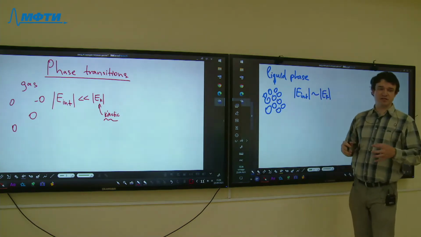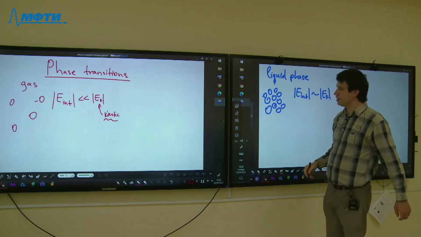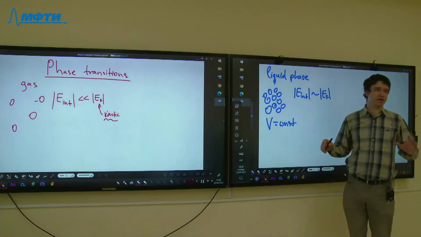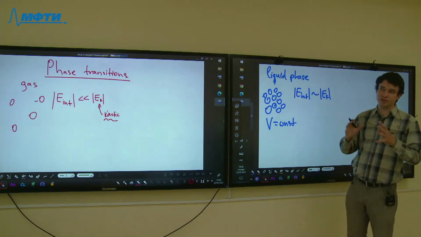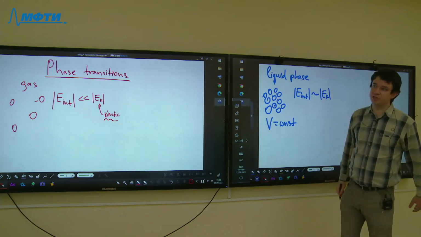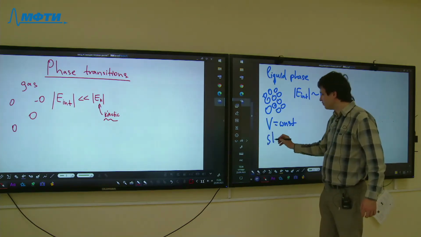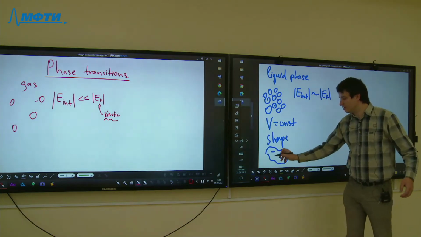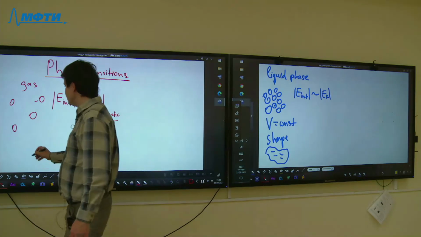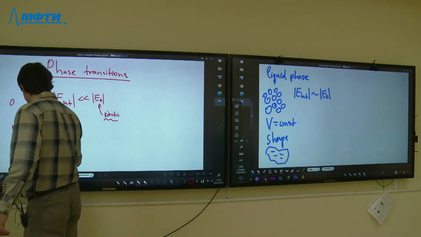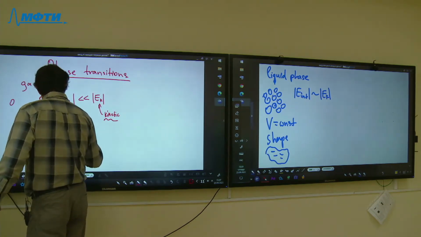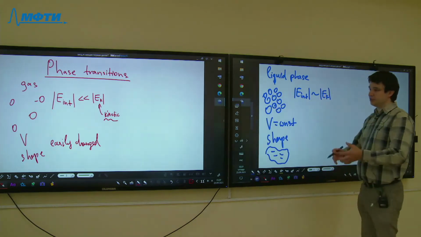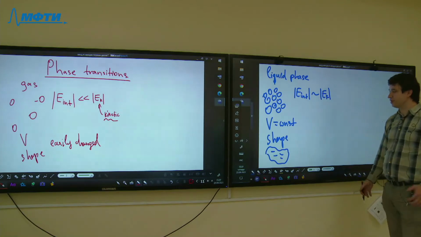And since these molecules can pretty much freely move, in a liquid phase the volume is approximately constant and very difficult to change, because all of those molecules are already packed tightly. So you can't change the volume of this liquid, but you can change the shape. Shape can be changed easily. So your liquid phase can easily be reshaped, while for the gas phase, you can easily change volume and shape. At least this description quite conforms with intuition. In gas, you easily change volume and shape. In liquid phase, you can change the shape, but can't change the volume.